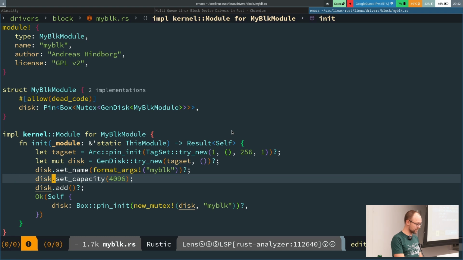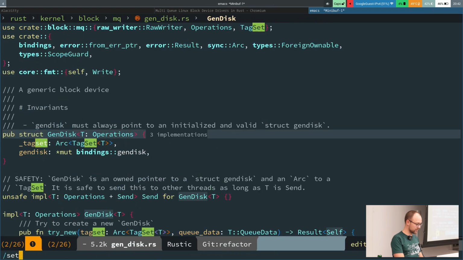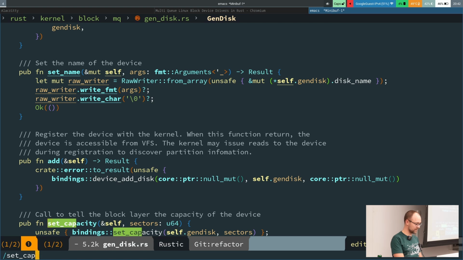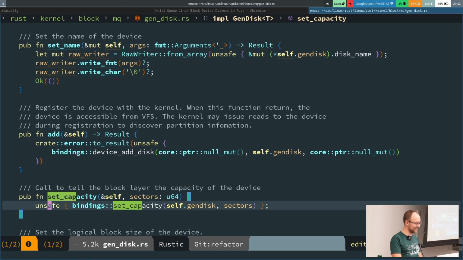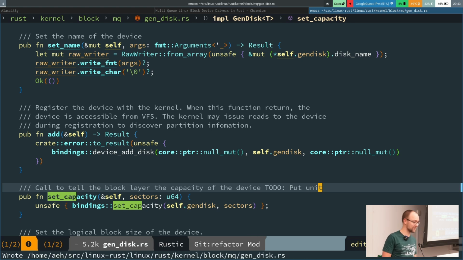Set capacity. It does not say the unit, unfortunately. Oh yeah, it says sectors, but I should have put a to-do. Absolutely, I would take that.